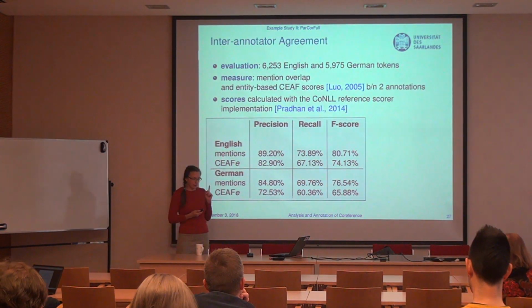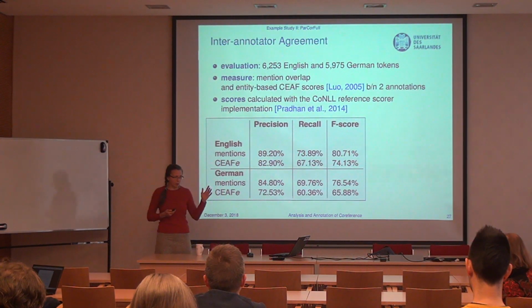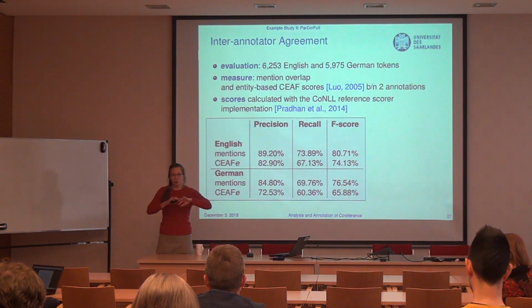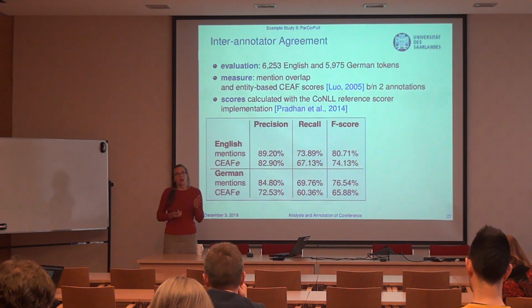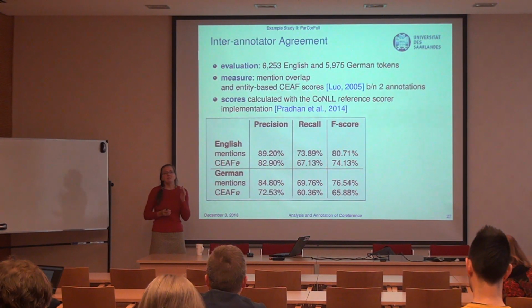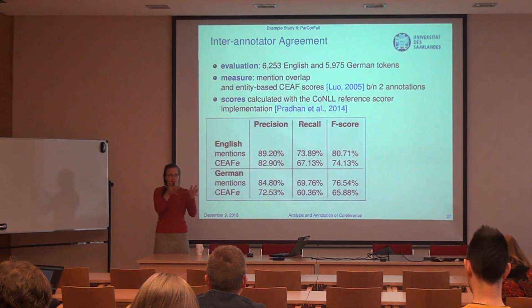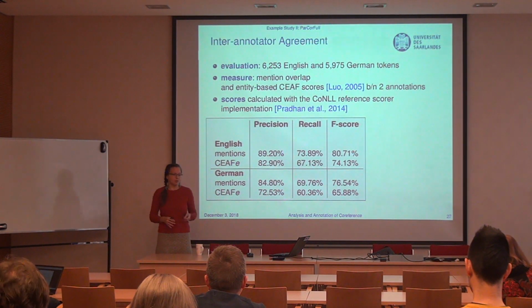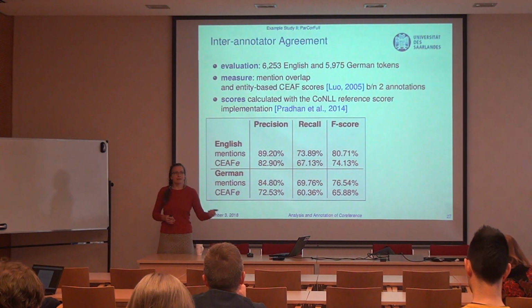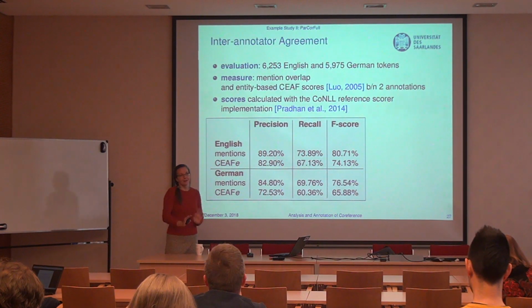Just one more thing. In the first case study that I showed in Gecko, we had comparable data, which means these were not translations of each other. In this case, we had English originals and German translations. And the data was annotated separately, which means that the annotator went through the English texts and through the German texts separately. Maybe first 5 English texts and then 5 German texts, so not having both texts in front.